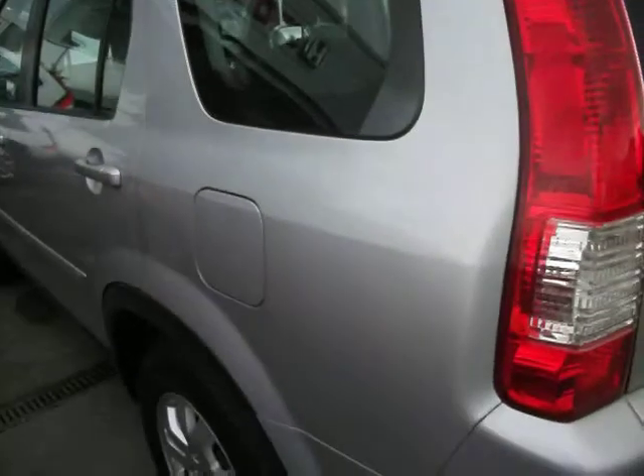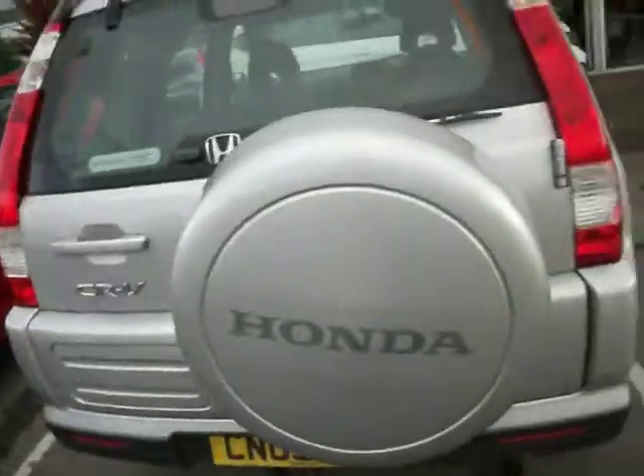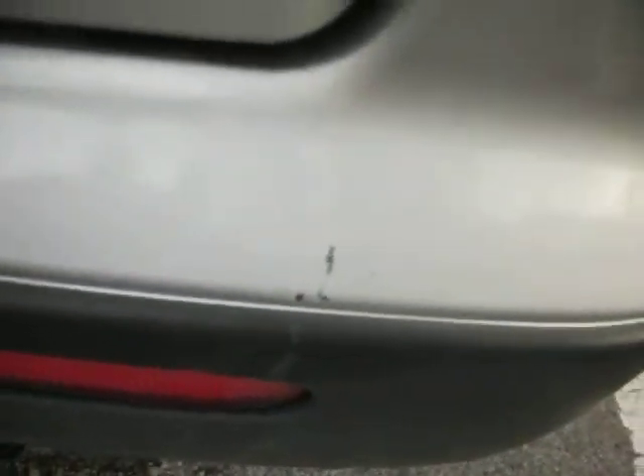On the rear door there are some light marks. You should get most of them out, and you might need a little bit of touching in, but you certainly won't be painting anything. The rear quarter is all very good with just a tiny bit of touching needed. The edges on the door will need touching in, but the wheel cover is in very good condition — they normally get marked, but this one is fine.